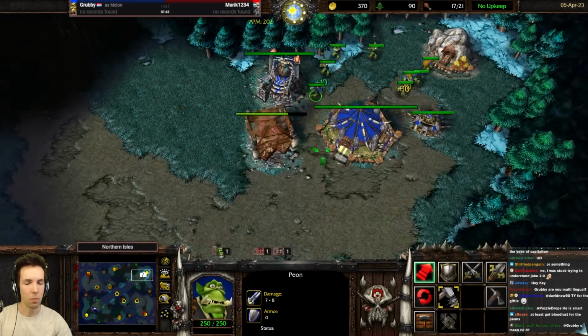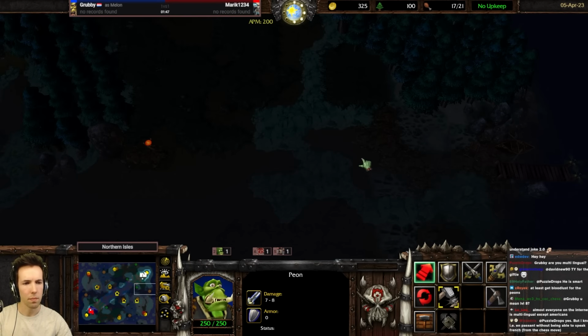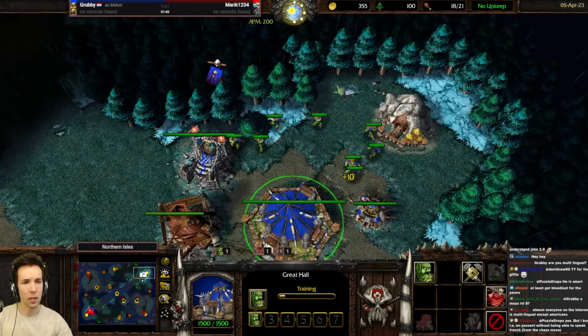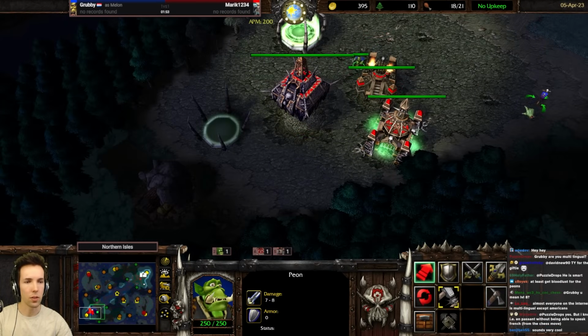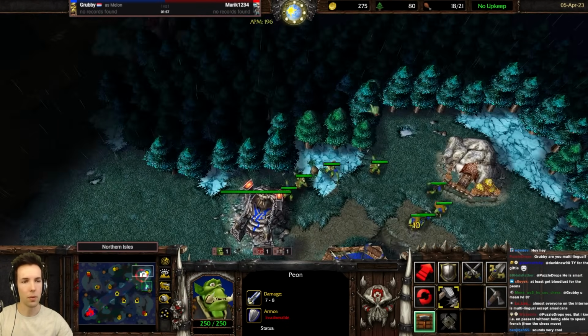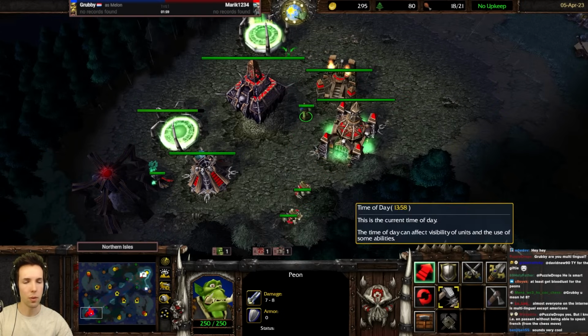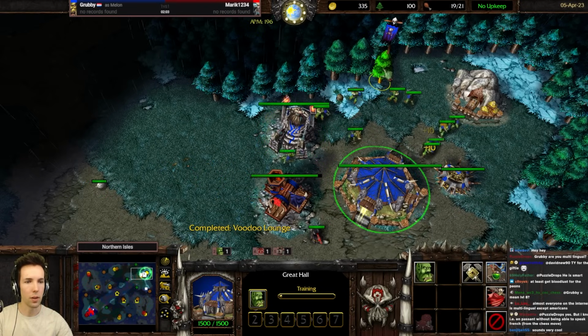Now, we could do a little burrow creeping. This may help us. I went for super early burrow creeping just now, and I think it messed up my economy too much. It made my tech too late, and so on and so forth. So this time, let's do it a little better. We're gonna make a burrow in a high value camp, and we'll do the small ones just with shockwave creeping, which should be good enough.